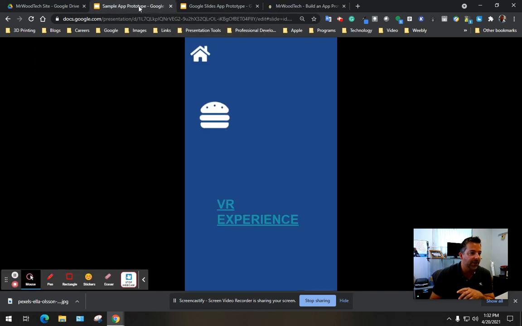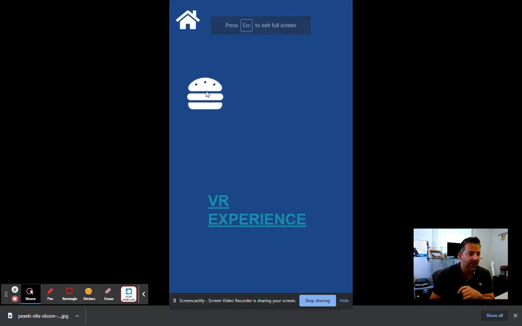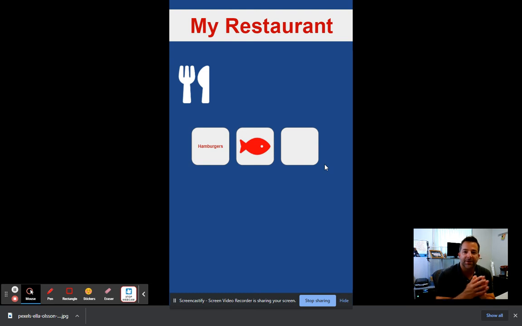But again, creating your app itself is all about just linking items to different areas in your app prototype and thinking about a challenge that the students could be faced that they have to solve and thinking about what can an app do, because apps make life easier. There's so many things that we use apps for, whether it's shopping, getting Kroger delivered to us. And I use that quite often. We have our workout apps that we use, jogging apps, bicycle apps that utilize GPS.